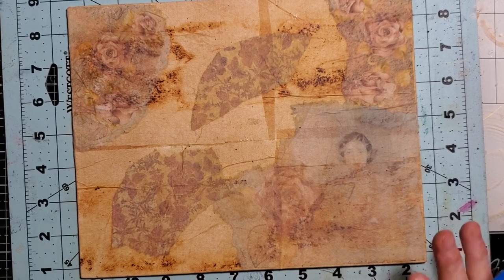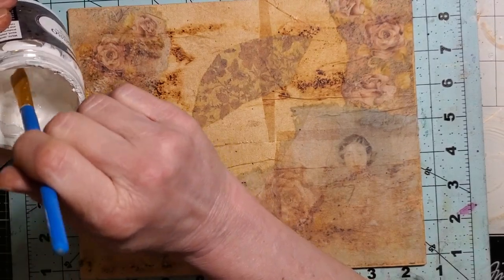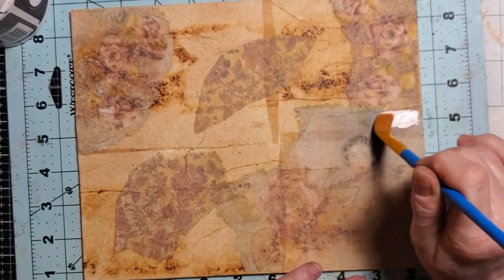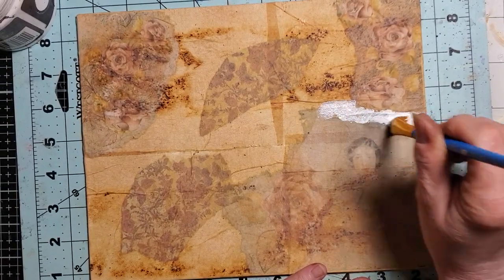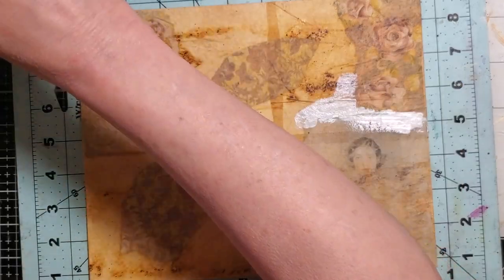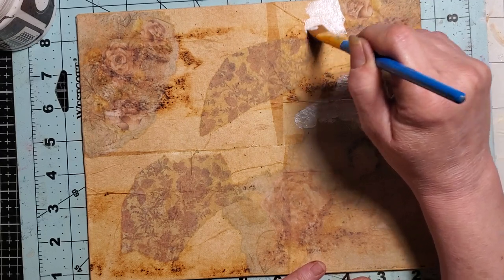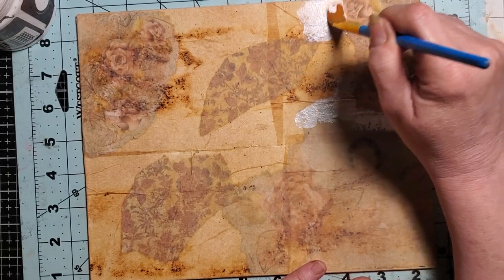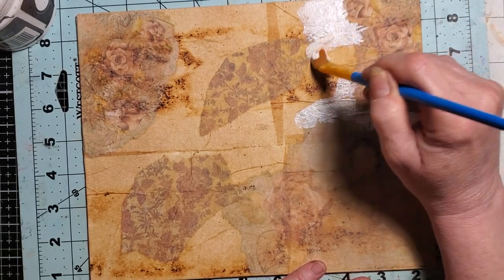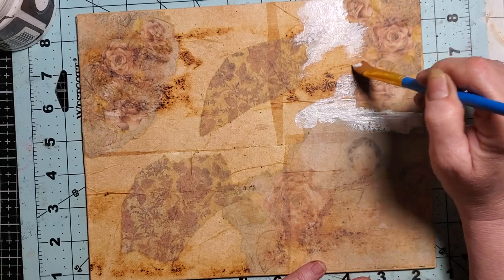Okay, guys, I'm back. So I was wondering how well this brush would do in laying down some gesso. I usually use my finger and find that I like the effect of that, but I wanted to just give it a try to see what I think. It's a really soft brush, so I was hoping that maybe it would give kind of a feathery appearance, because once this dries, it just kind of blends into whatever it's next to.